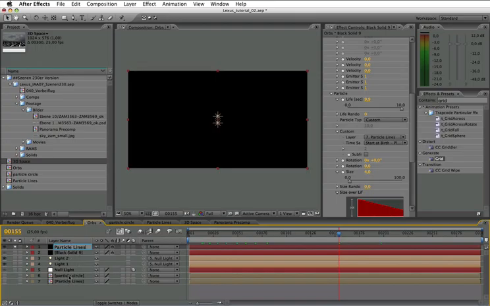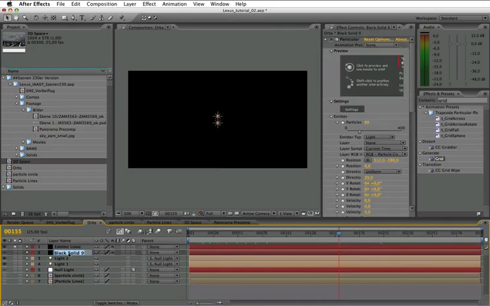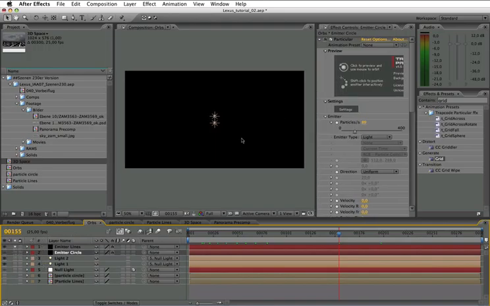No, I should pick a different thing. Maybe emitter lines, and we just copy and paste that because we know this is the emitter circle. Okay, so I think we have that and can go on.